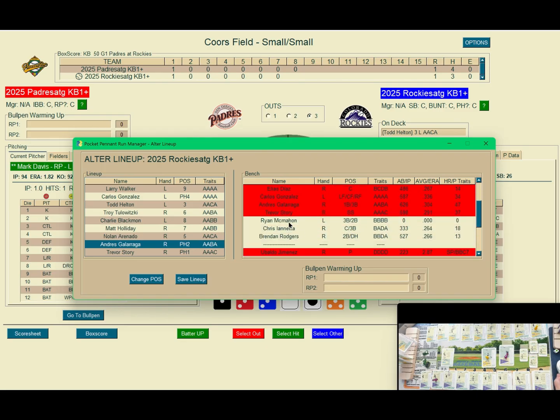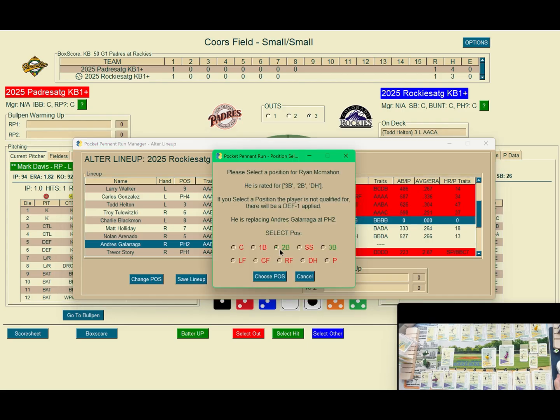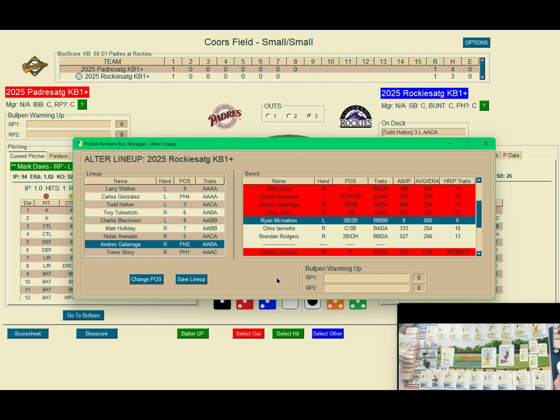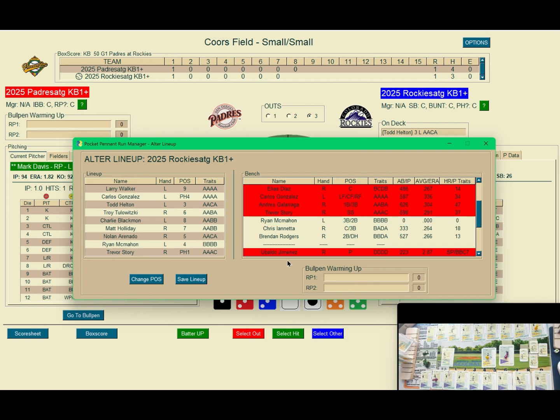We'll bring on Ryan McMahon at second, and he'll be batting eighth. And we're bringing on Chris Ianetta to bat second, and he'll be the catcher.